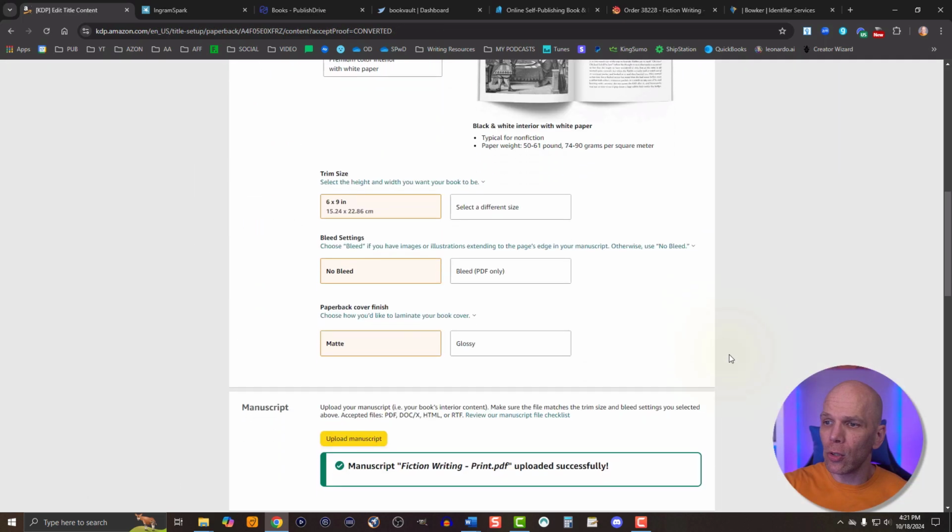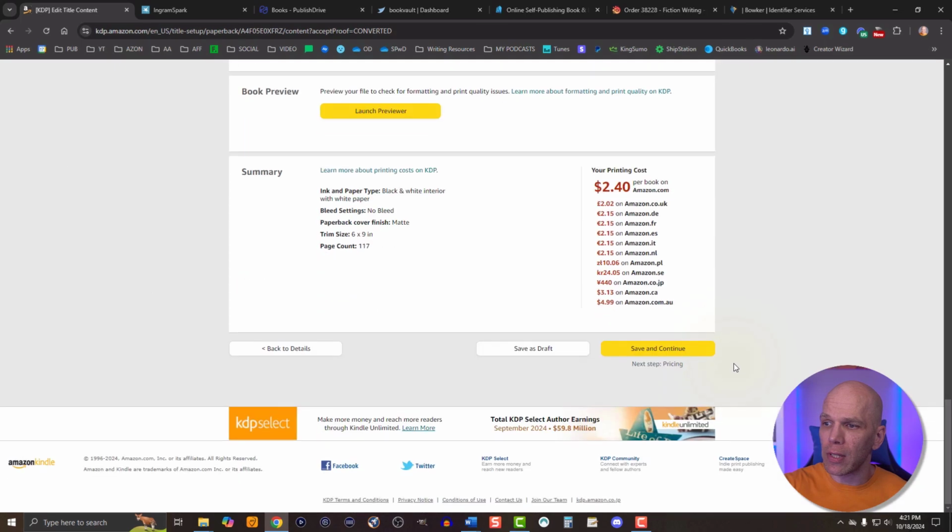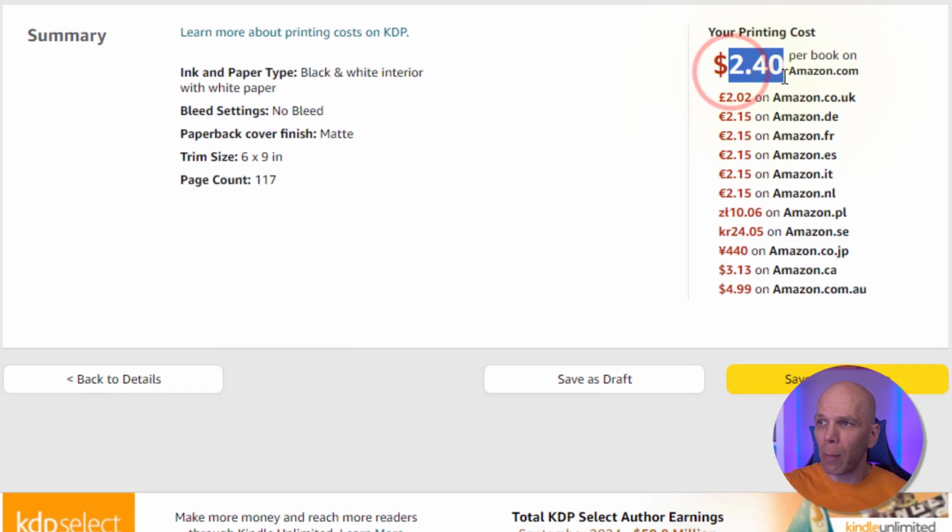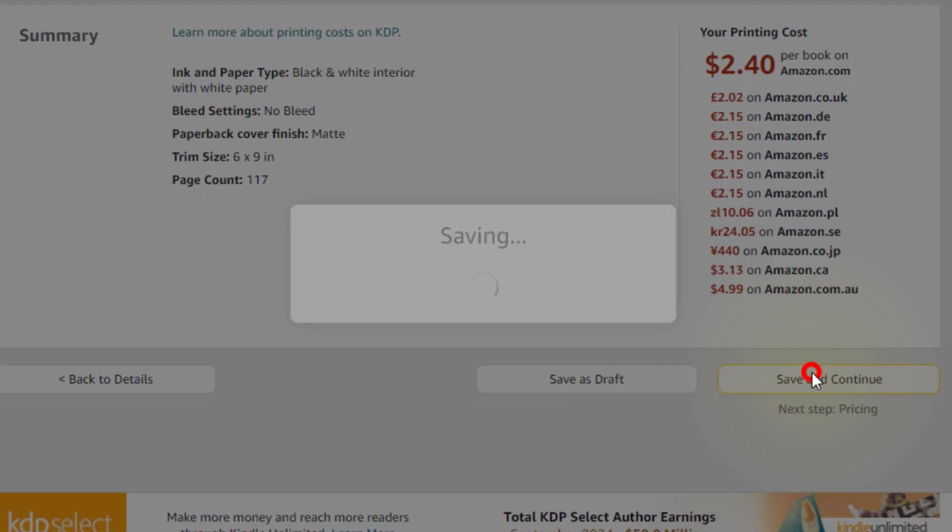All right, and all we have to do is scroll on down to the bottom, and it's going to give us the base cost for our book. So you remember how I was telling you about what you choose for your interior makes all the difference? You would see this considerably increase if you were to put it to standard or premium color. Be very careful with what you choose because that is going to affect the base cost of the book. Again, you don't need to pay this. The customer does. It will take away from your bottom line though, and how much you can be able to charge. I've found in a lot of instances that premium color, you're going to have to jack the rates up considerably in order to actually make any type of money, which stinks. Let's hit save and continue.